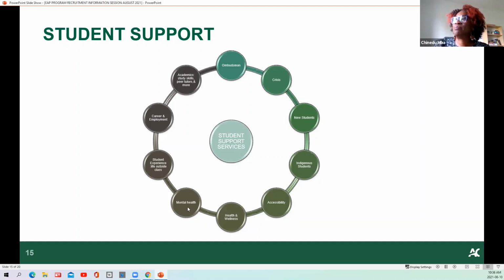So there are activities. There's mental health. The mind is a powerful thing. And if our mind is not working well, it's difficult to be successful. Algonquin College recognizes this. And so we have counselors and activities to help support your mental health. We've got health and wellness, again, the whole person, and accessibility. We are all unique. We need different things to be successful. Some of us need to study in a different way. And so this is what accessibility is.